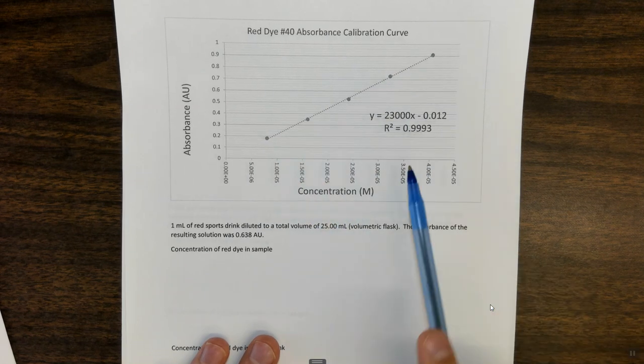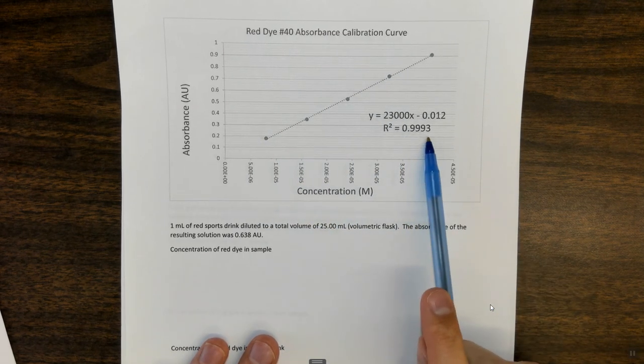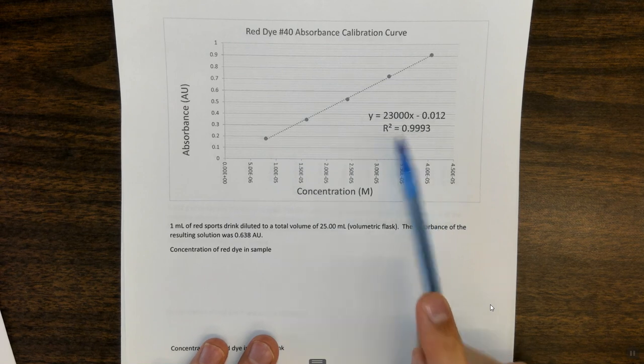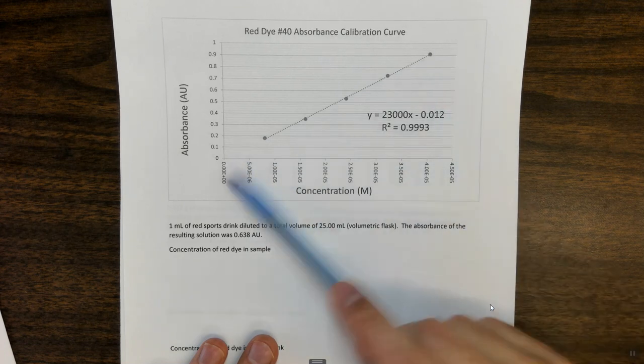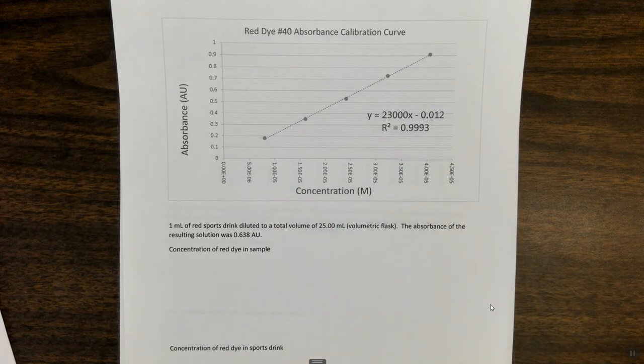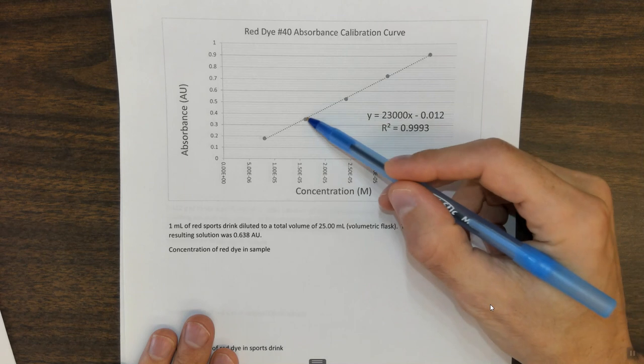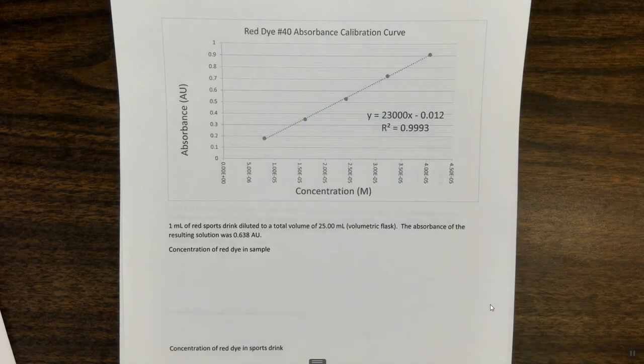The r squared of your calibration curve should be 0.99 or better. Remember that the r squared tells us how well the data fits the curve. So here you can see the linear fit goes through all the points, and I have 0.9993. If you have a bad point, just remake it. Again, this is 100% of whatever you find, 80%, 60%, 40%, 20%. That's a reasonable way to do it. So I know I haven't given you all the details on how to do that, but I hope I've given you a little bit of a strategy to think about as you try to define your own strategy for how you want to do that.